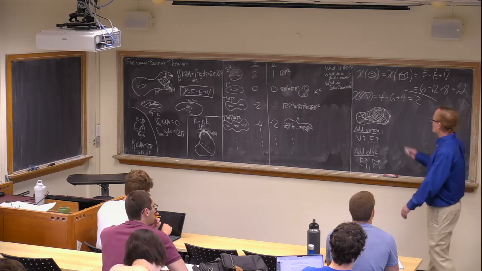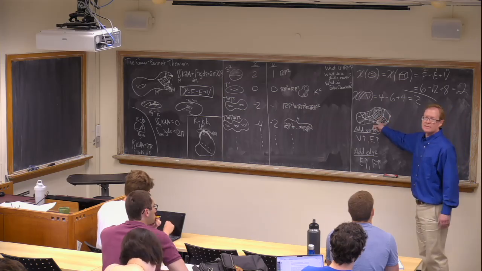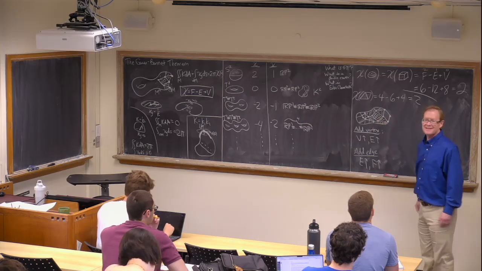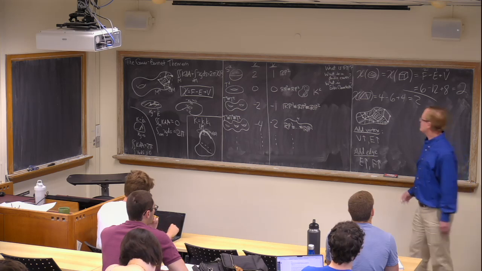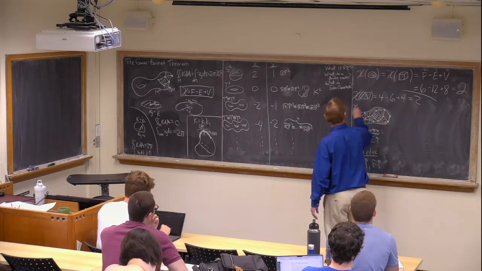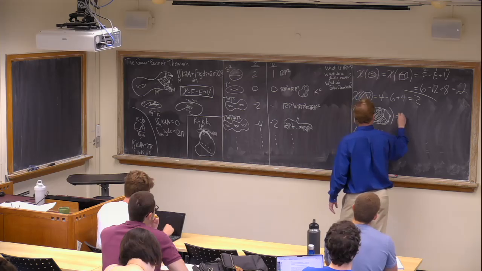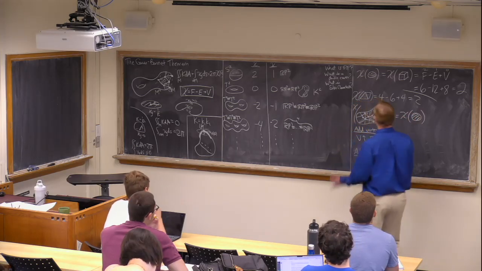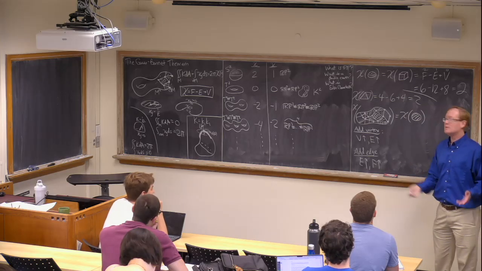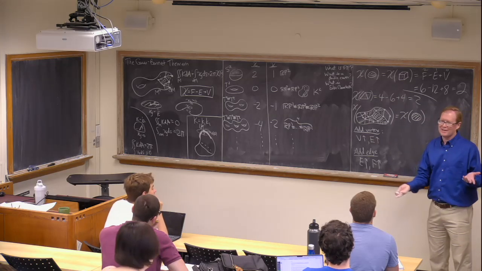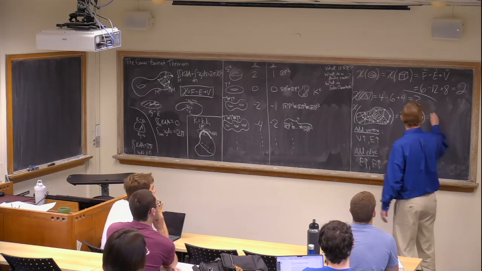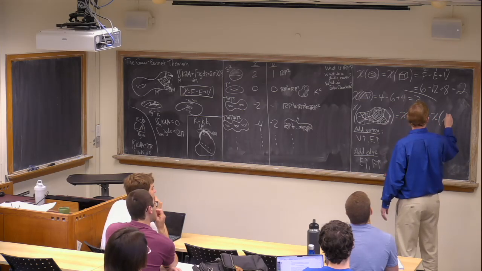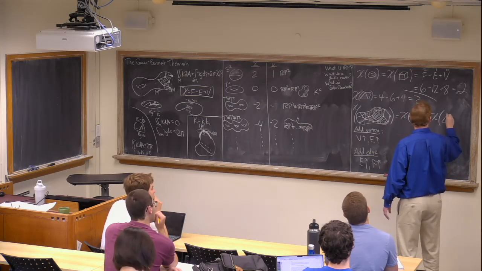So for example, let me take a harder question. What's the Euler characteristic of this mess here, right? Well, actually, it's a disk, isn't it? Right? So if I say, what's the Euler characteristic of this thing, well, it is the Euler characteristic of, in fact, a disk, right? Topologically, the same thing. I don't have to use that triangulation. The choice of triangulation doesn't matter, right? So then this equals the Euler characteristic of this, right?